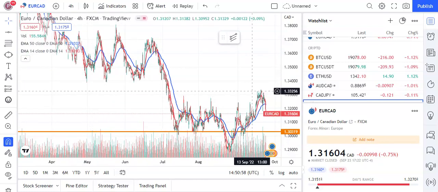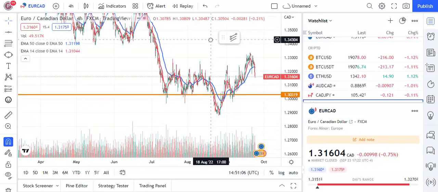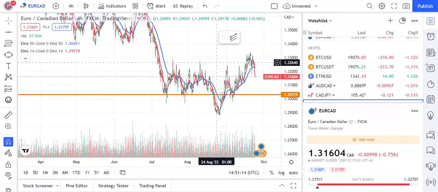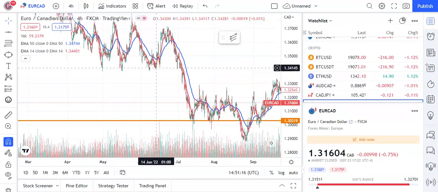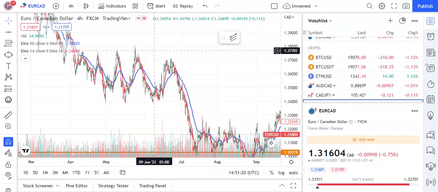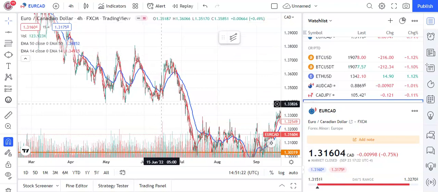Can I mark it off with this? This is another rejection. There was another rejection happening here. Well, I can see it clearly from this point of view. There was a rejection here in the 4 hours time frame. So what do I do now? I have to mark this off. A strong area of rejection at the top and the bottom here.